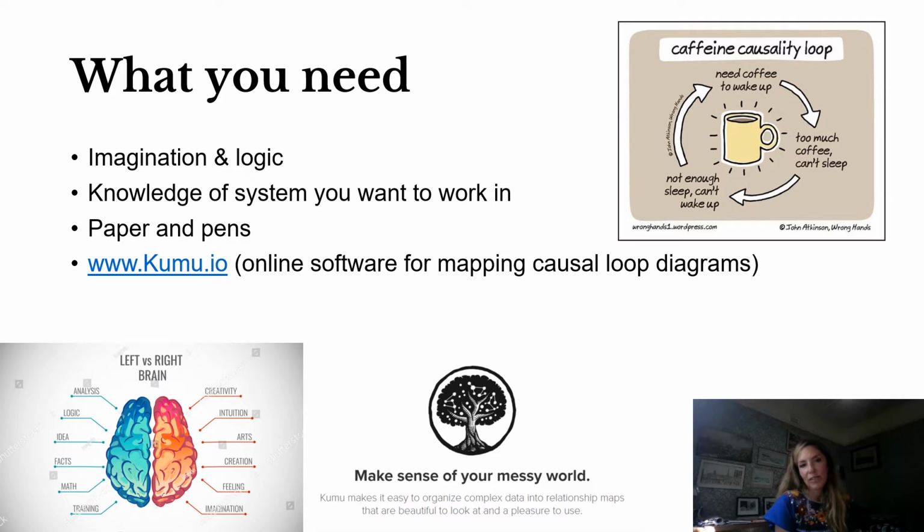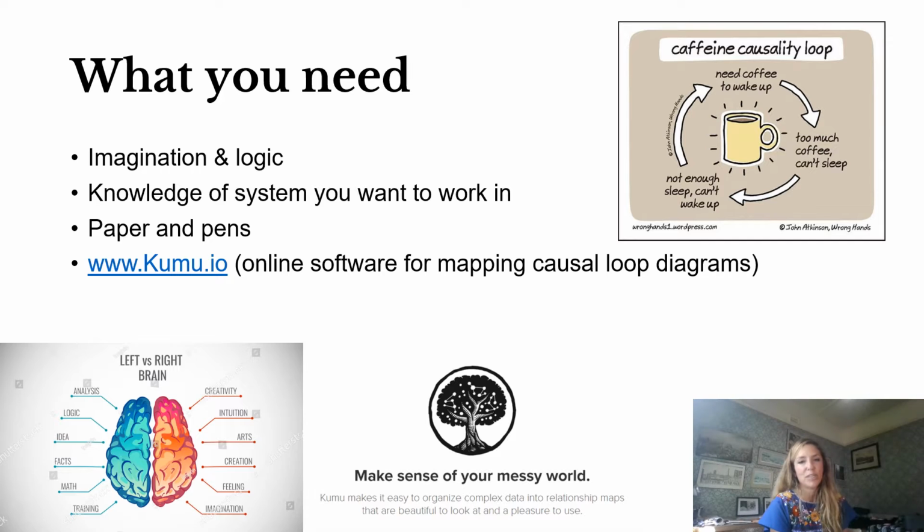For this exercise, if you just want to practice, some paper and some pens to sketch out the different relationships will do. And then there are some online tools or software. Kumu is one, and there are a variety of others that can really help you visualize some of the relationships between different elements of your system. The schematic there around understanding causality just shows you some of the relationships and feedbacks that may exist in different systems.